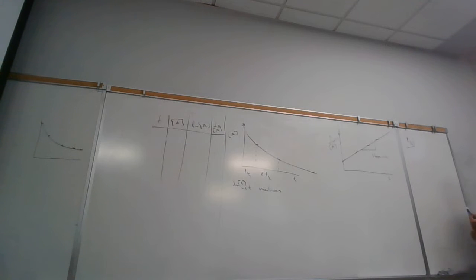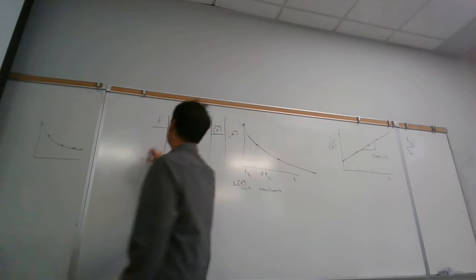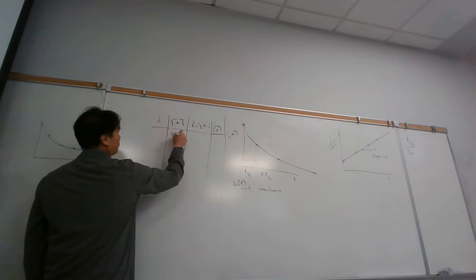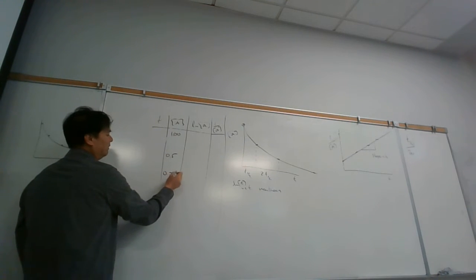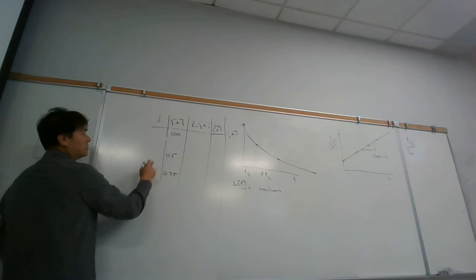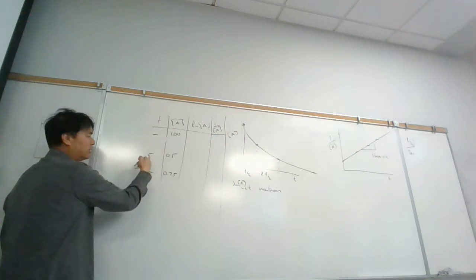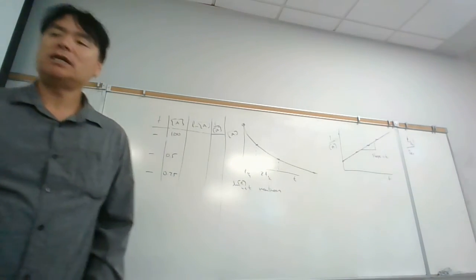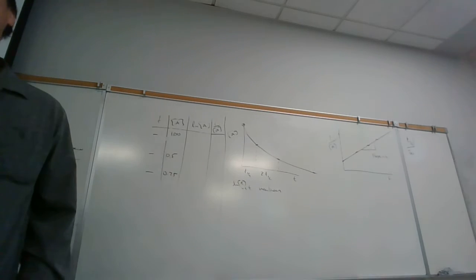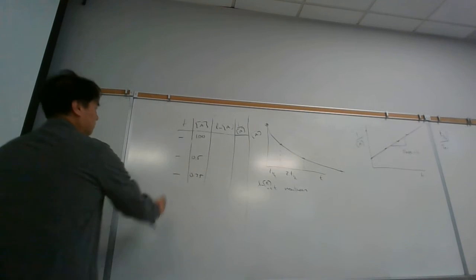And so we'll take a look at the half-life analysis. For the half-life analysis, we don't need to draw plots here. We can look at the data. If I look at the data, and let's say I start off at 1.00, and then I go to 0.5, and then I go to 0.25. If I have data points here, then I can see how long it took for the first half-life, and then how long it took for the second half-life. If I have enough data, then I don't have to plot it. I can immediately tell what order it is based on how long it takes.